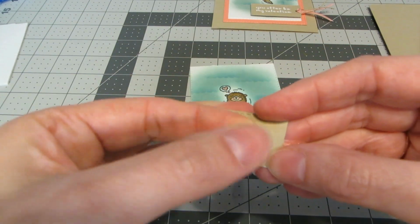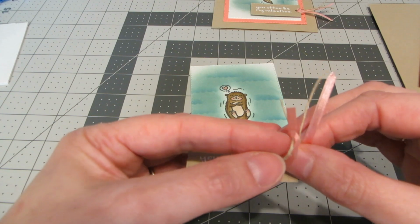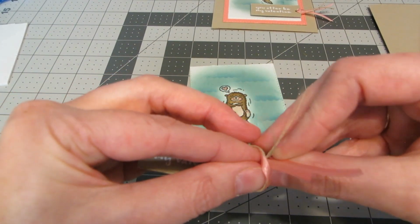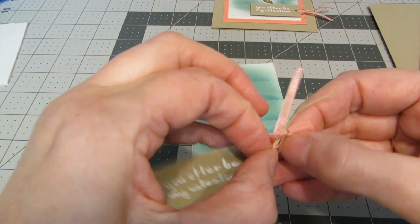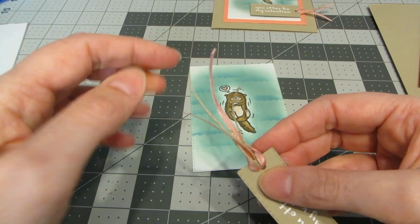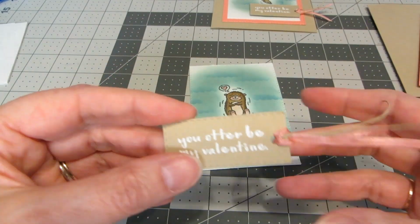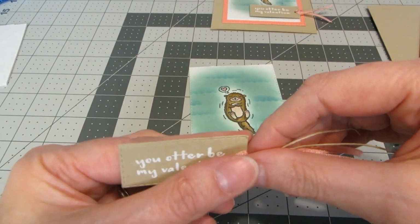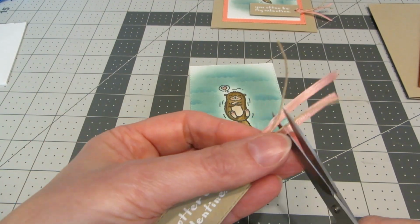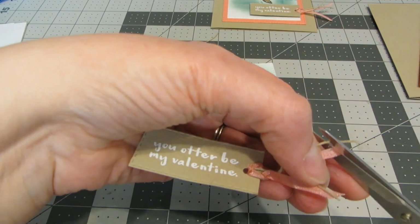It's going to be a little tricky to see on camera, but I'm going to give it a try. I'm going to take these tails, all of them, and pull them through the loops. And then carefully pull those tight. So I hope you were able to see that on camera. It's a little bit difficult to do, but I call that a bookmark knot because it reminds me of how a bookmark looks. And I'm just going to take my scissors and trim all these off.